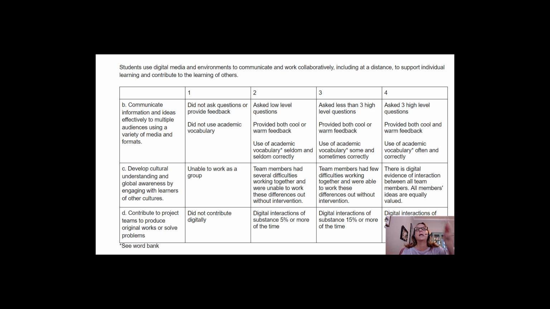Ooh, there's your 3 categories over there if you're teaching something younger than secondary. Or maybe you just like them for secondary because you do it that way. Okay, on the very last one, digital interaction is of substance 25% or more of the time. Now, a great way to roll out a rubric like this is to give them an exemplar, like I showed you earlier, and let students grade it. How do they think they did looking at that comment history?